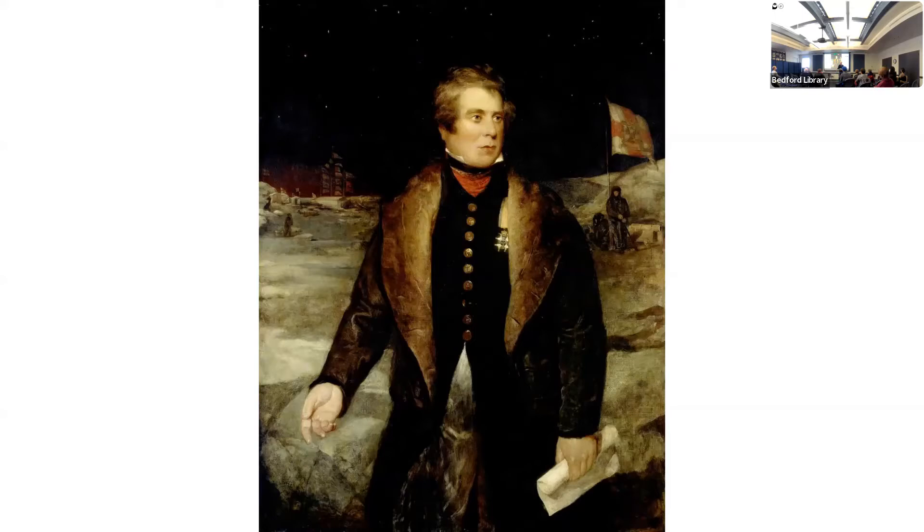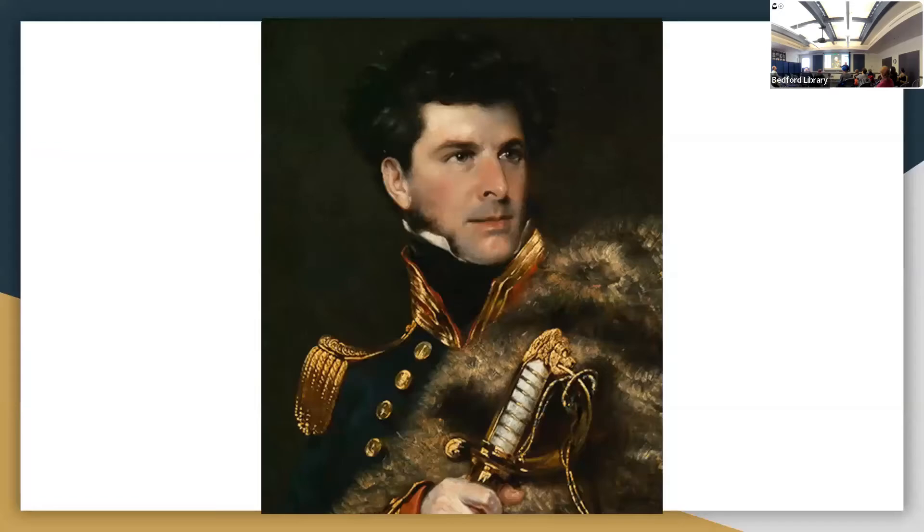In 1818, off John Ross went toward the Canadian Arctic to try to find the Northwest Passage. He didn't know Baffin Island was an island, but the idea was to go up the coast and see if there was a way through to the north, while also exploring the Greenland coast. He would not be alone — with him were two men who would become important parts of our story.